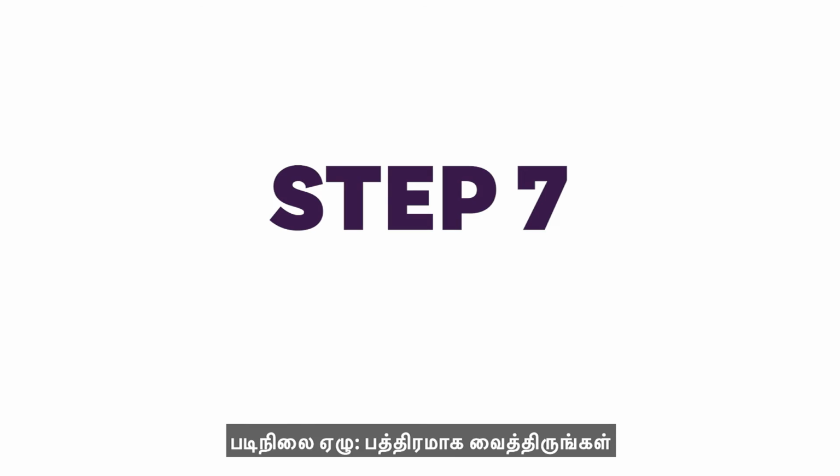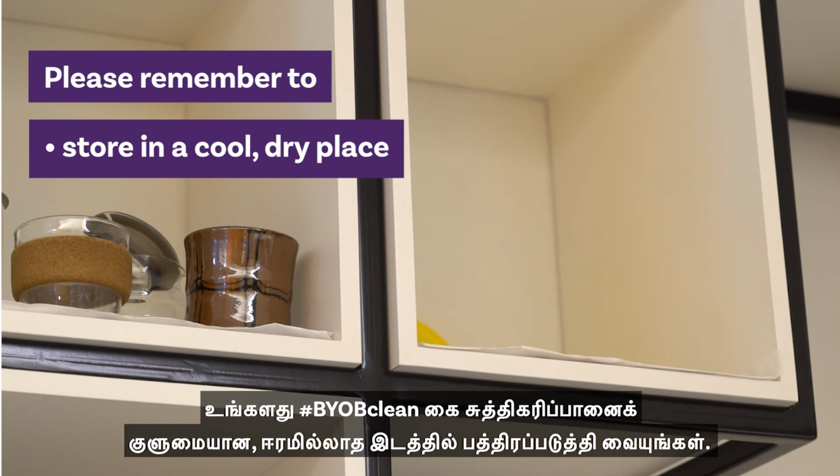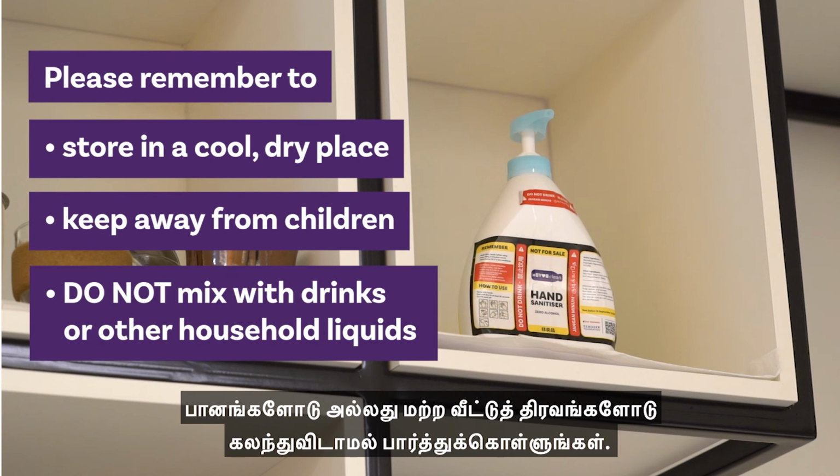Step 7. Store safely. Please remember to store your BYOB Clean hand sanitizer safely in a cool, dry place. Keep it away from children and make sure it is not mixed up with drinkable or other household liquids.